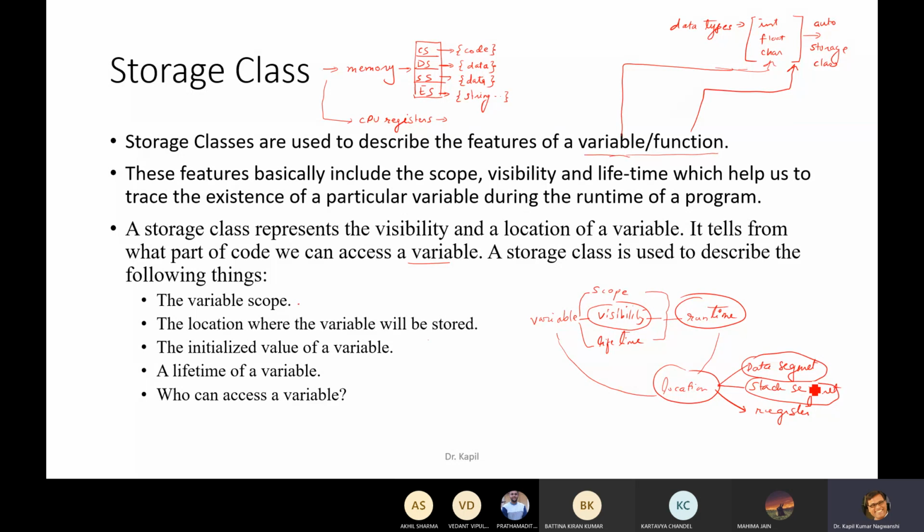The initial value: if this variable is there, what will be its initial value? There are two different initial values: either it is initialized to 0 or to some garbage value.